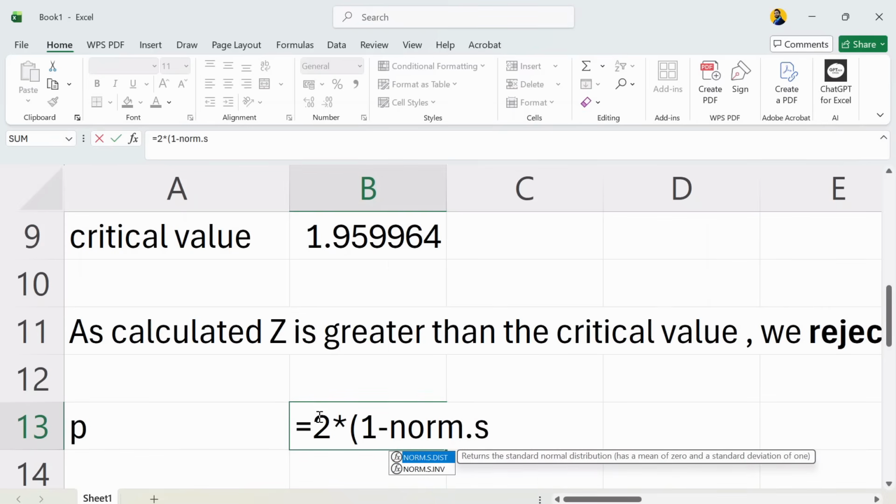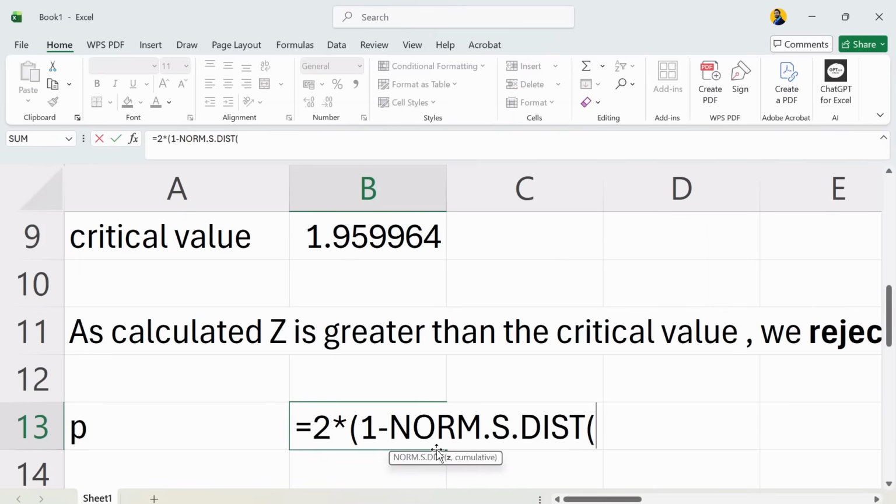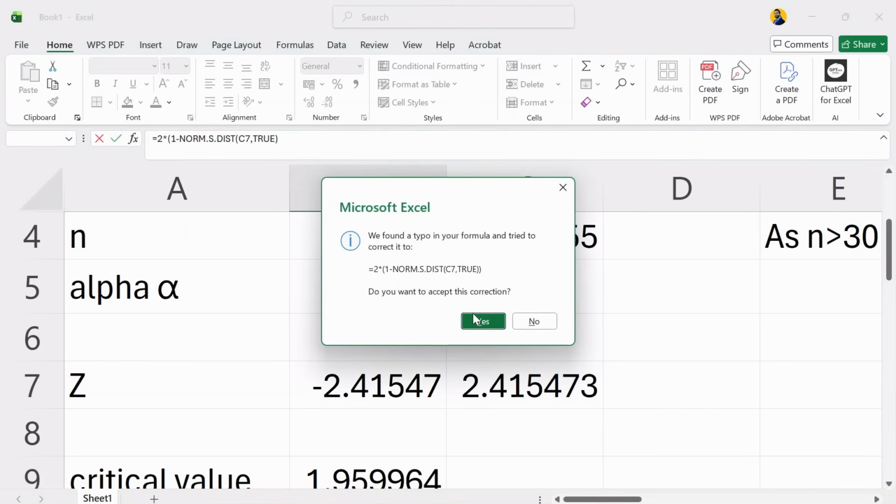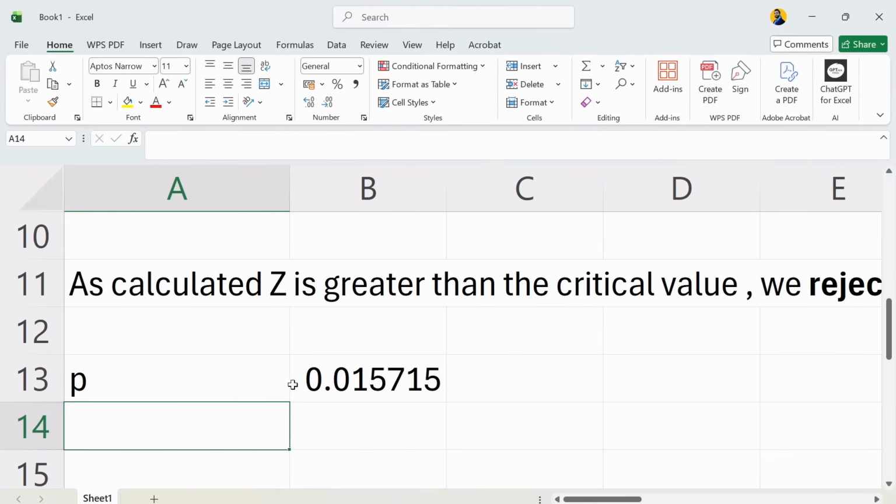Yes. Now, as I stated, in p-value, we always go with the distribution. So we will use the distribution, and here we will mention the formula, which is asking about the z, right? Z mean which you have calculated. So we will select the positive figure, comma. They are asking about the cumulative, so we will select true, and then close the bracket, enter. Make it correct. So now we have a p-value of 0.015715. So this is the overall p-value.